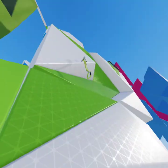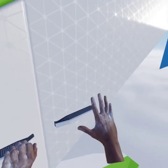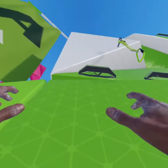You can also jump by looking in the direction you want to leap and then quickly pushing yourself off from the wall. Release the hand you've pushed with and reach out with the other hand to hold on to another grip.